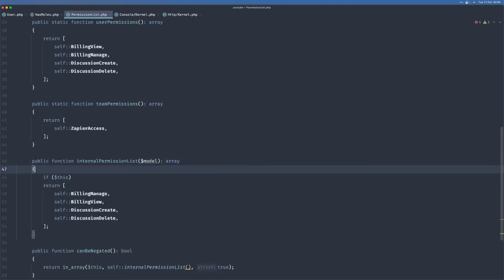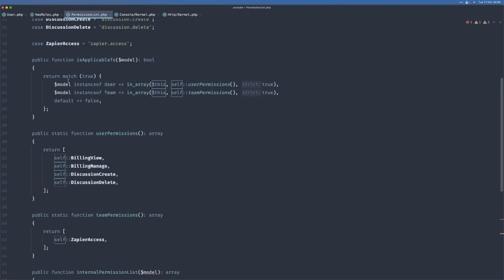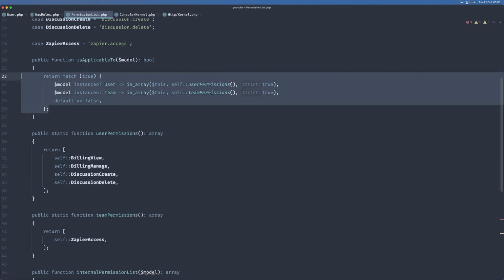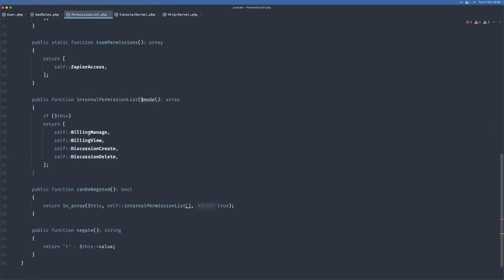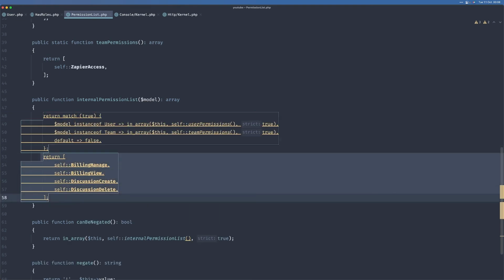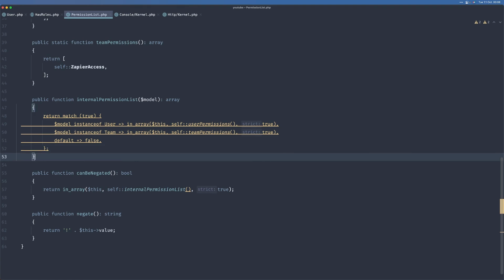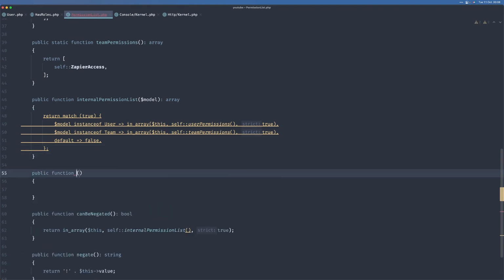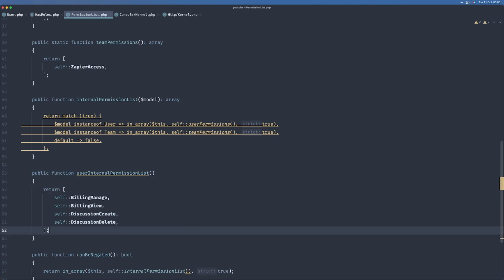We could just accept the model here, and we could copy this match or whatever. So we could do user internal permission list.